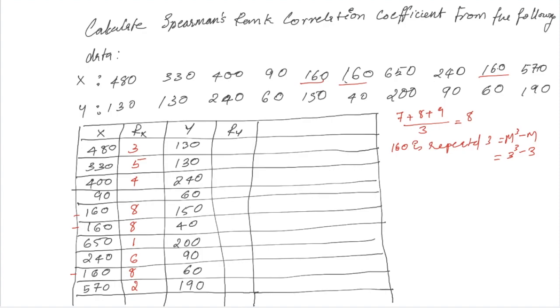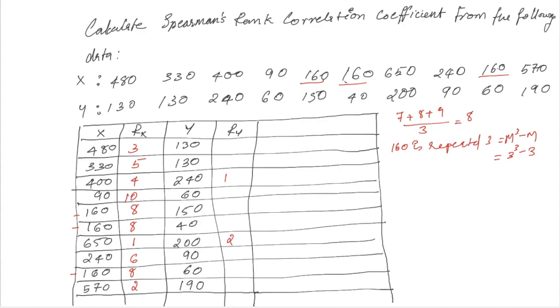Okay, since we have given the average value for 160 in place of 7, 8, and 9, we don't have 7, we don't have 8, and we don't have 9. Now we have to give 10 for the last value. So the rank of 90 will be 10. Likewise we will be ranking the values of y, wherein we'll give average ranks for those values which are repeated. The highest value is 240, so we'll be giving 1 here. Then we have 200, which we will rank as 2.